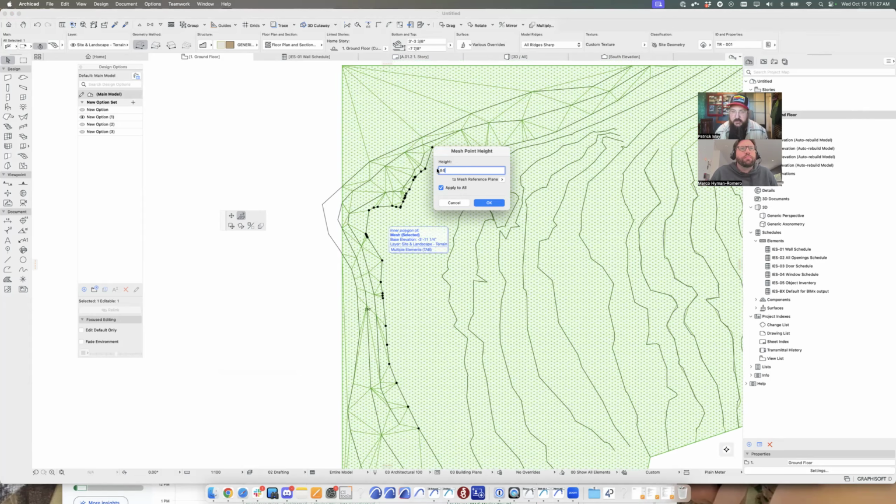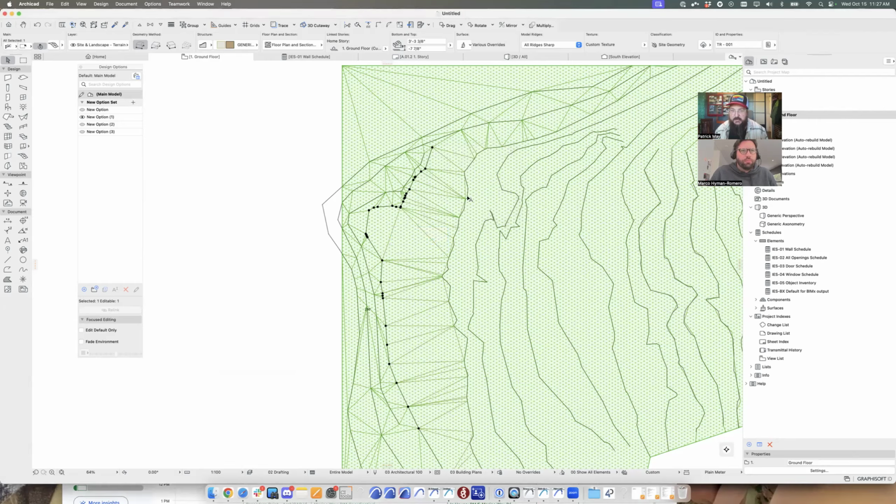It is critical to set apply to all. You could technically, if you've already pre-established your project zero, say I want it this high above project zero. But I want to show you exactly how I deal with that in just a second, because normally project zero, or sea level and project zero, are based on your building position, and we don't have a building yet. So this is just establishing the site. So we say that that's 84.